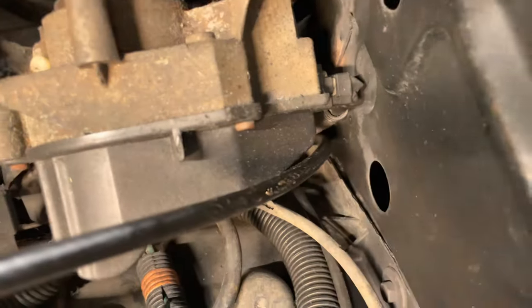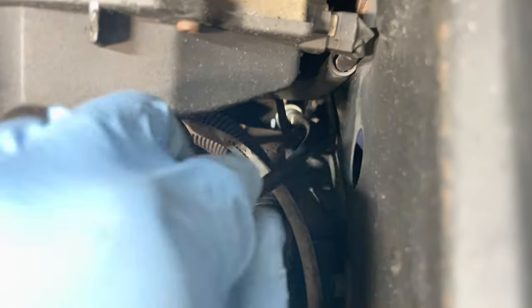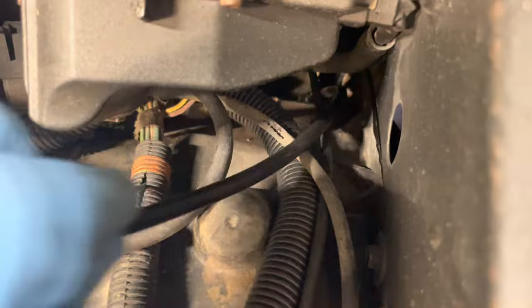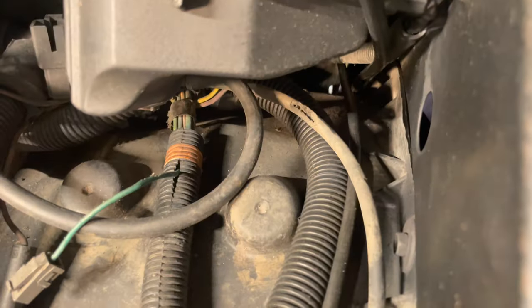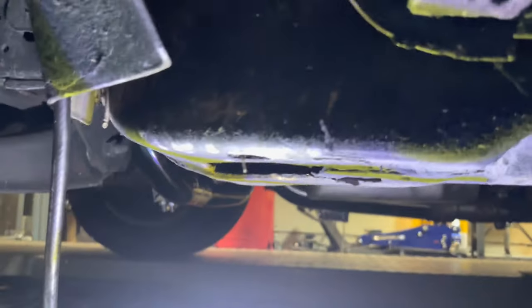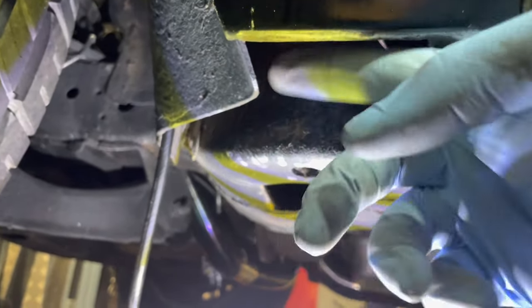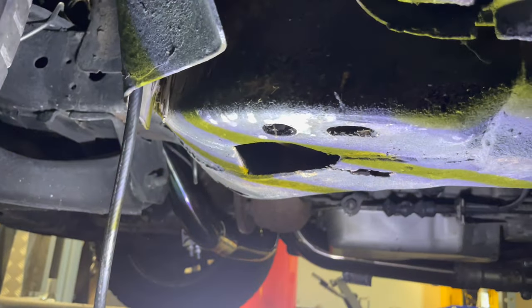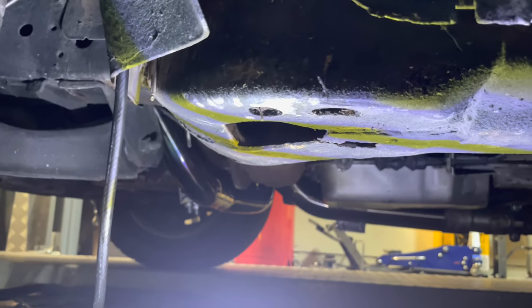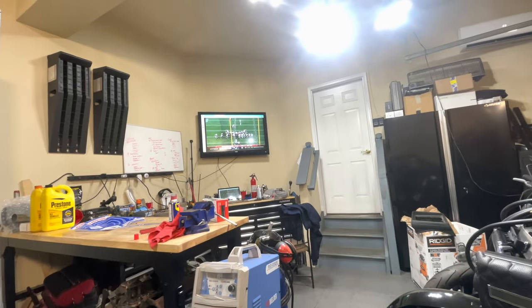Keep it close to the fender and you'll see that pocket. You just keep it close to that fender and route it all the way down and it'll follow that until you pretty much get to the bottom. We're just north of that hole, behind the fender — I want to get right back in there, so I can do a little more adjusting from here especially when the car is up in the air.